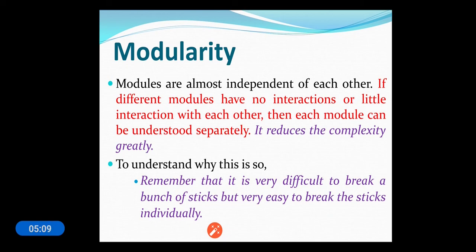To understand why this is so, remember that it is very difficult to break a bunch of sticks, but it is very easy to break the sticks individually. That means if all the modules are grouped together, and somebody asks you to understand them, it will be difficult. But if these modules are divided in such a way that there is very little dependency among them, then we can understand them properly. So it also reduces the complexity while understanding.